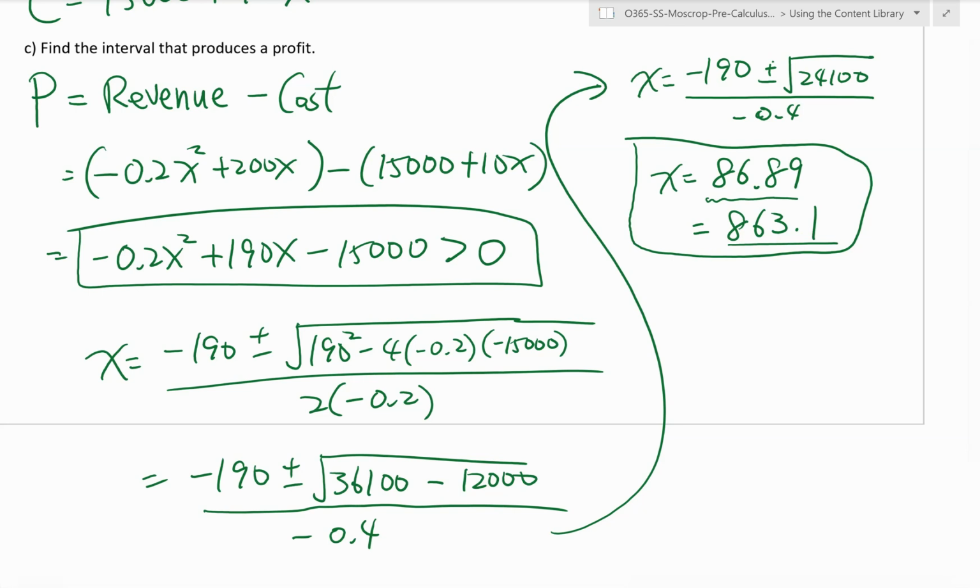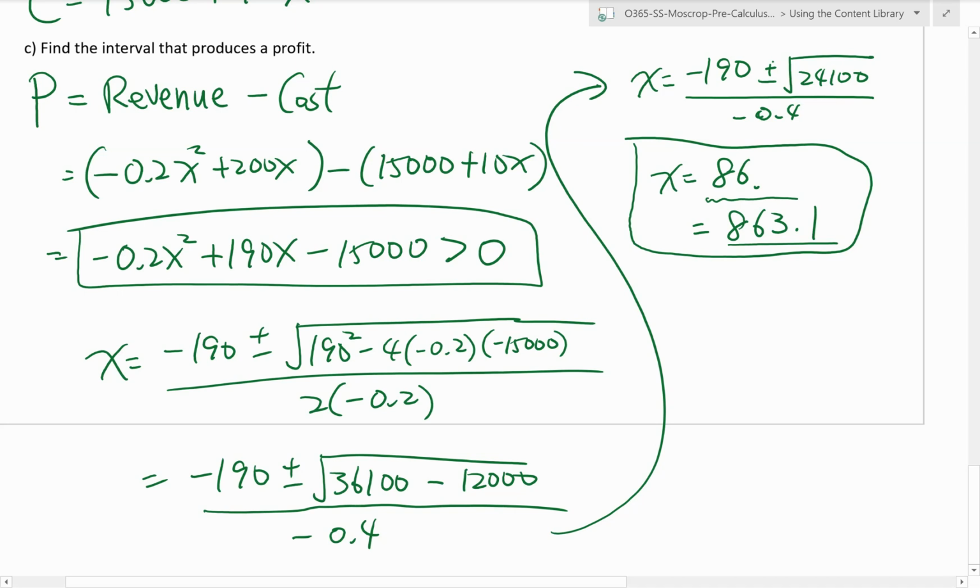Now, in this case, it just happened to be that it's 0.89, so we round up, and that's 0.1, so we round down. That's not always the case, okay? So let me just be clear. Let's say if this was 0.1, we still need to round up. We need to produce 87 stereos to make profit. If we produce 86 stereos, we will actually be losing money, okay? Because that's the minimum number of stereos that we need to make a profit. So if we just produce 86, we will lose money, okay?